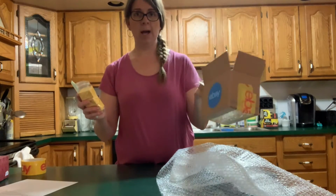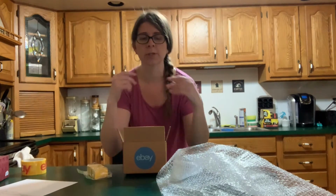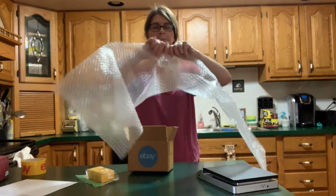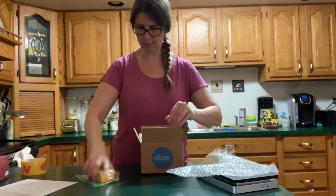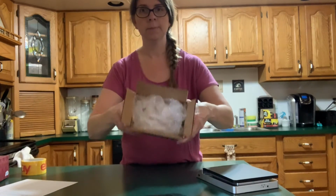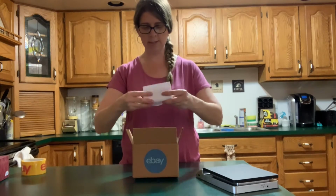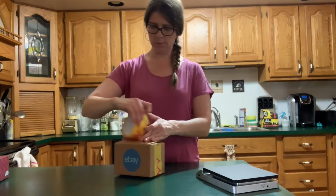So get your box. This is a small box because these are very small. Sometimes if it's a larger bottle, I will put some bubble wrap around it, especially if it's not in a box, and use packing peanuts. Since this is a small box with small bottles in boxes, I am just going to use some regular bubble wrap. This is only going to take about 2 sheets. Put that in there, put another layer on top. That's not going anywhere. And then I'm going to put the packing slip. I use packing slips. Not everyone does. That is up to you. And then I'm going to tape the box shut.